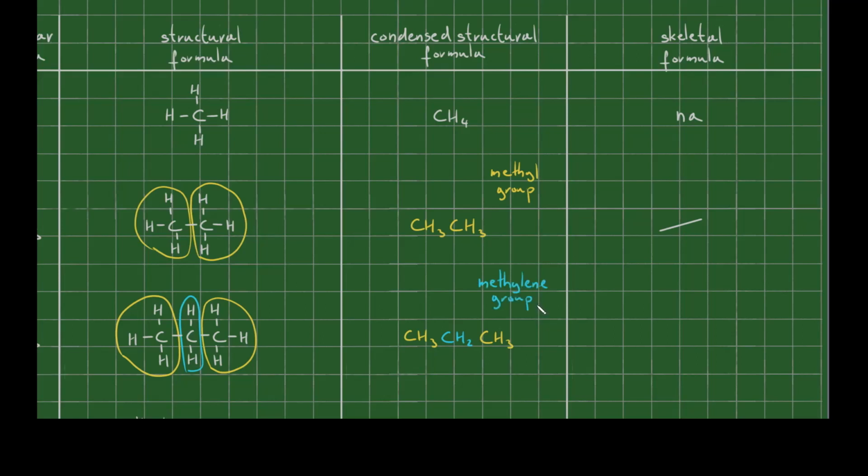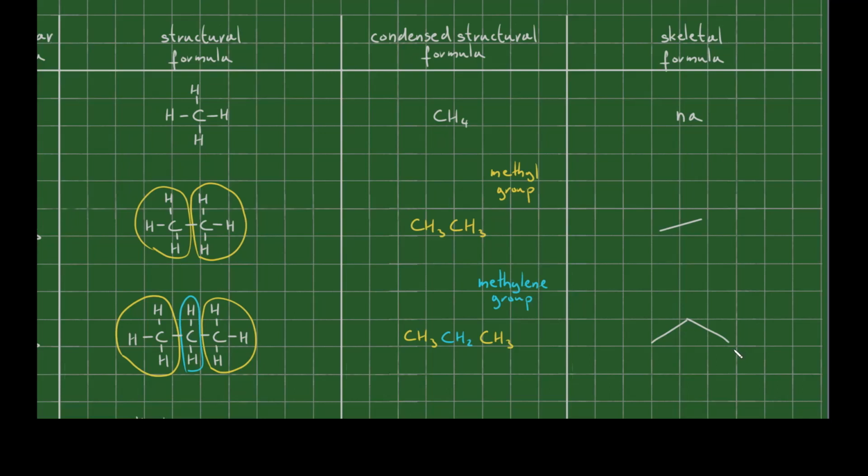What is the skeletal formula for propane? Well, it's going to be 2 lines in a zigzag fashion. At the beginning of the line I have a carbon, at this corner I have a carbon, and at the end of the line I have a carbon. The first carbon is attached to 3 hydrogens that I have not drawn in. The second carbon is attached to 2 hydrogens that I have not drawn in. And the last carbon again is attached to 3 hydrogens that I have not drawn in. Recall, each carbon needs to have 4 bonds. The bonds that I do not draw in are assumed to be going to hydrogens.